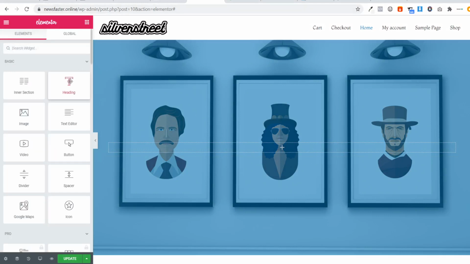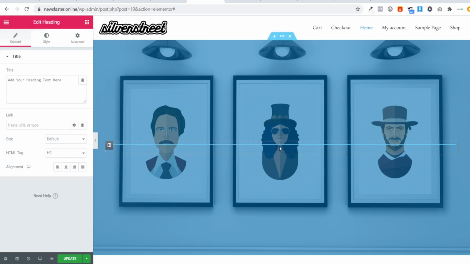Now next up, we're going to go and add a heading in here. So let's go and just drag a heading in here, and we're going to go and center align this. And from here, I'm just going to say a main heading. So I'm going to say iconic people. So actually I'm going to go and change this to all caps. Iconic people, if I can spell it. There we go. Iconic people, iconic posters. So we're just going to say something like that. And this here is supposed to be a comma.